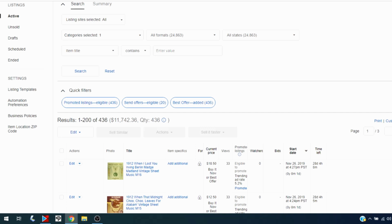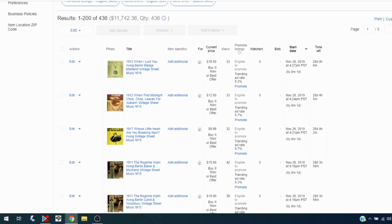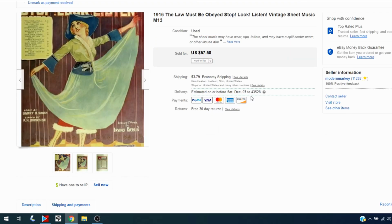Now, he's going to be slower than other folks, so he's new, so I've got a little extra time. I think literally 6 or 7 hours total. This is one of his shifts here to do these. So on average, I got around $70 or so into listing these, which may seem like a bit of money investment into labor, but same day, what sold the very first day, this one $57.50 straight off.